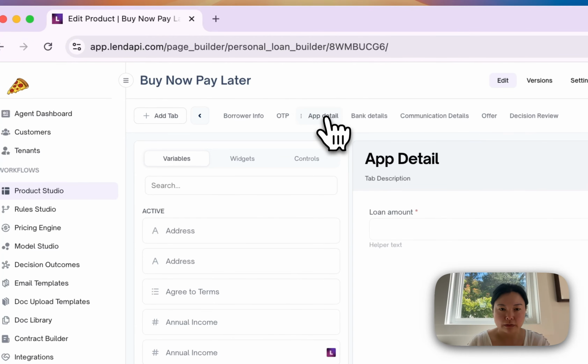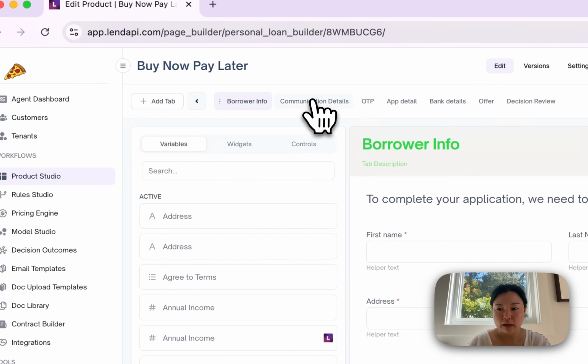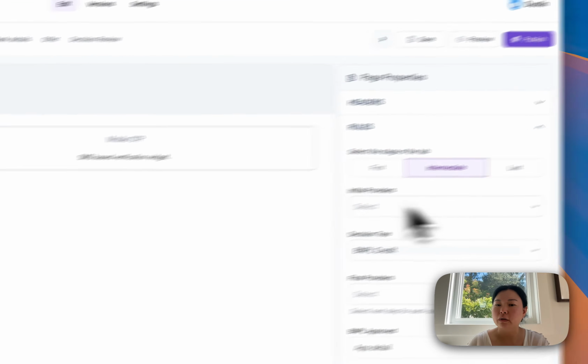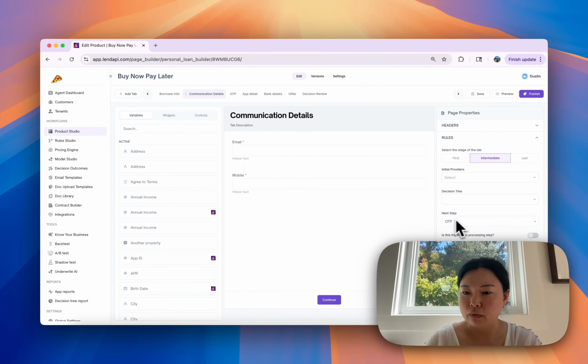of course app details. And if you need to drag and drop some of your different tabs around as you're navigating through this flow, you can do so here. Dragging doesn't change the orientation or next step of each tab. It simply allows the users to go through and showcase. To actually dictate what the next steps are, you actually have to go through the next steps drop down here.